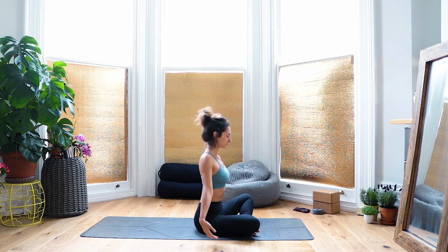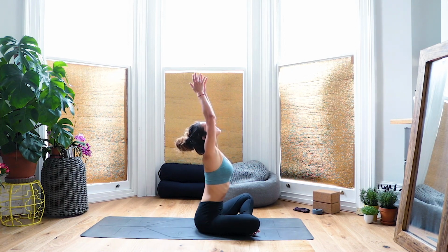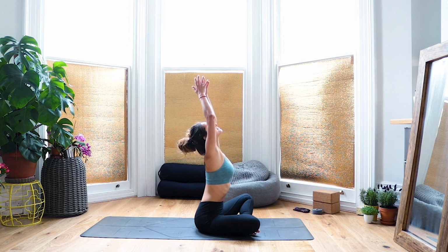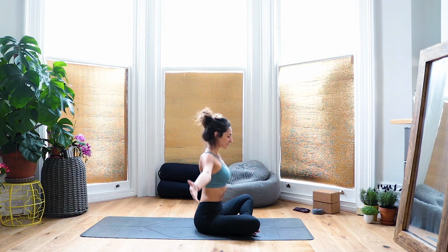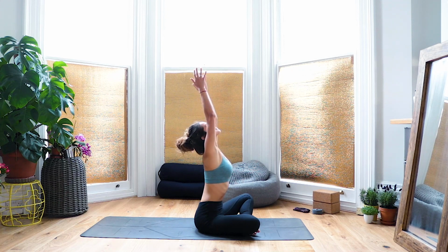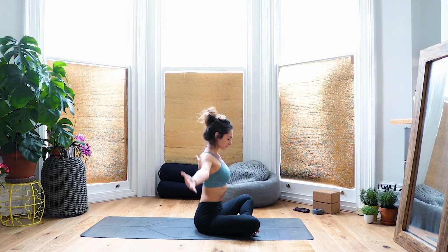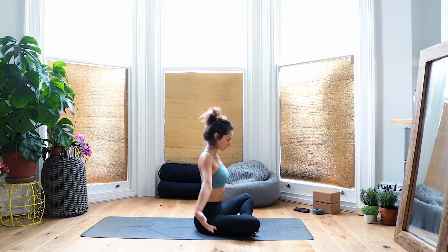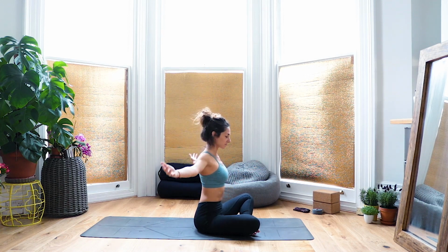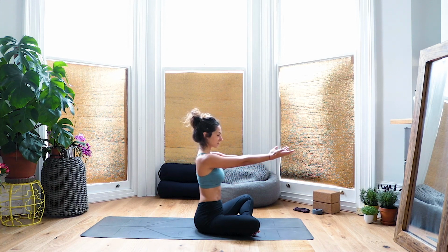Inhale to lift both arms and exhale to establish your bubble. One more time, inhaling both hands up and exhale, both hands towards the floor. Inhale, lift, look up and exhale down towards the floor. One last time, inhaling up. Look up and exhale, let your gaze go towards the floor, your hands in front of you, and just hold both palms up towards the ceiling.